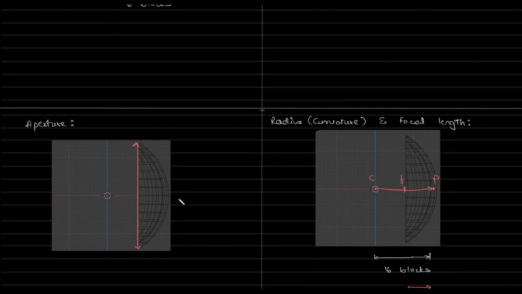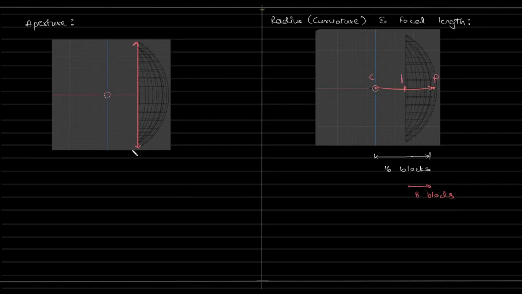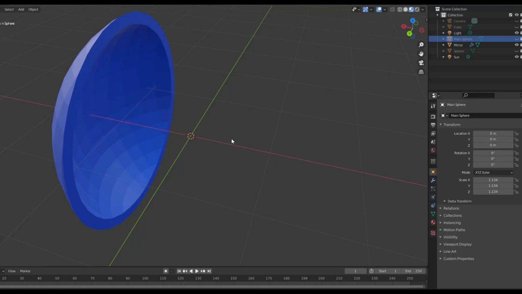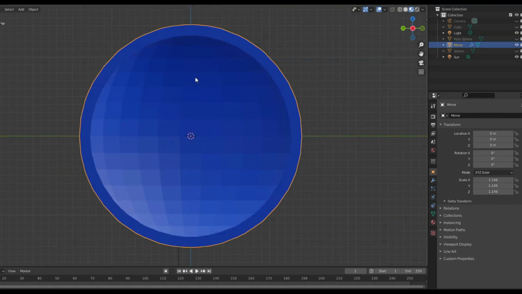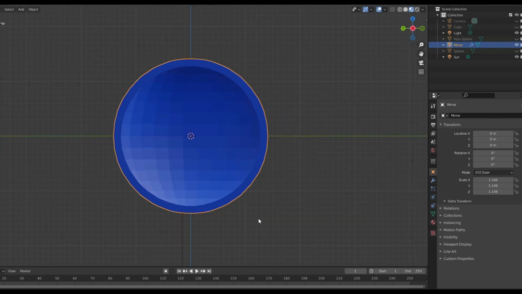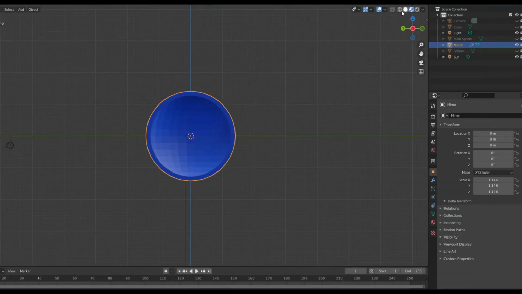Aperture is the diameter. If you imagine I happen to look at it from this angle, then basically from this end to this end is your aperture. Actually, that would have been a better diagram. Let me have a look at it. I've taken that. Yeah, I think this is okay.